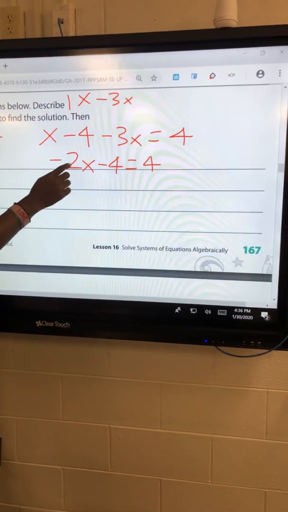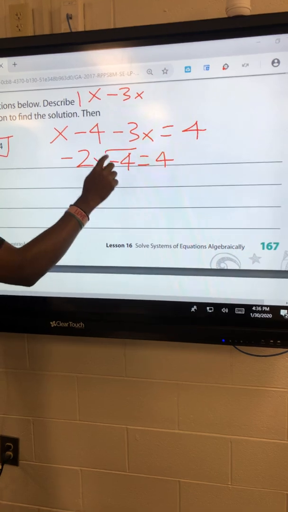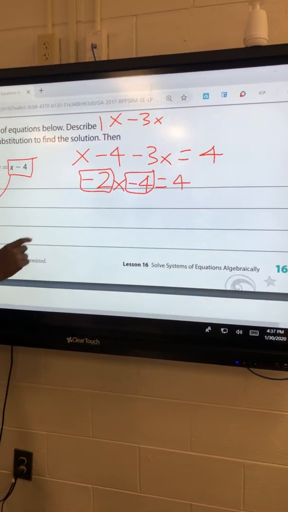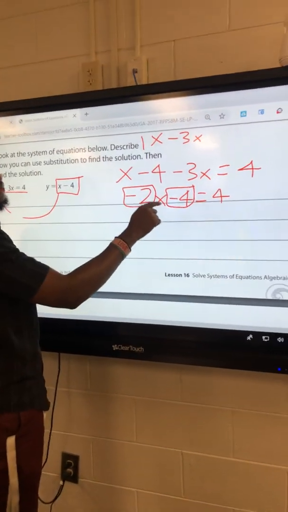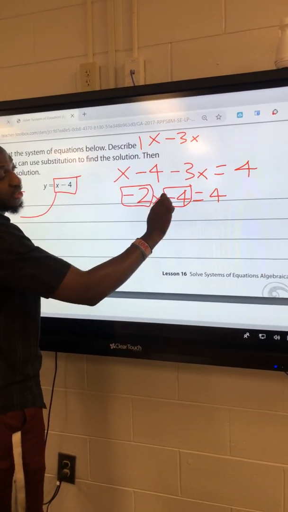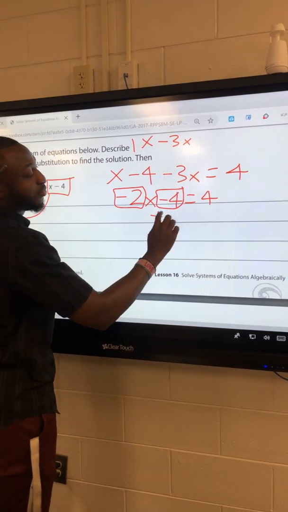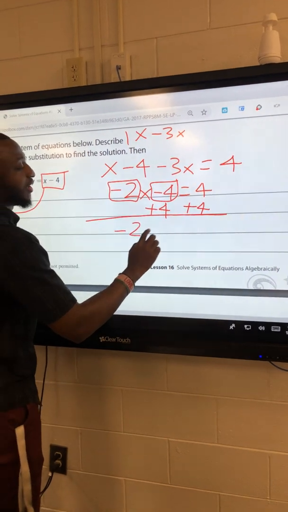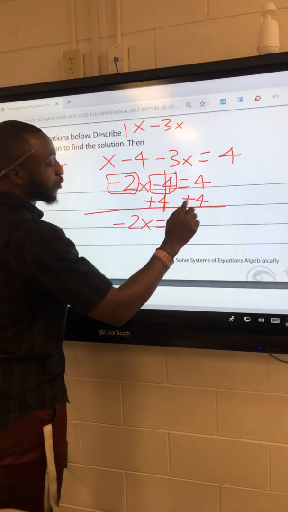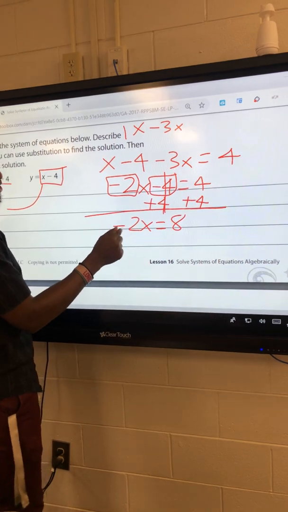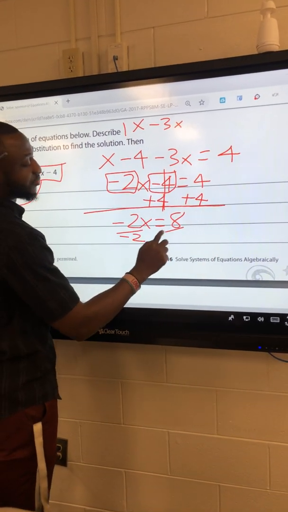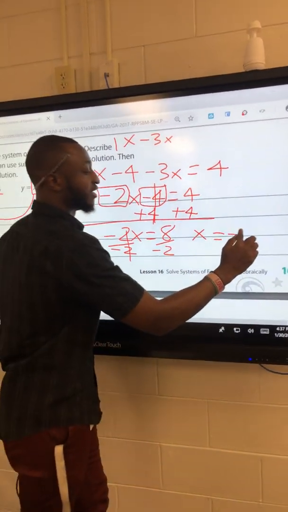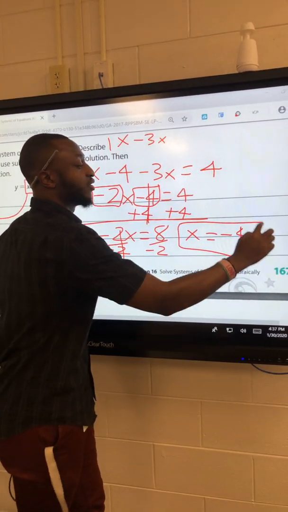Okay? So when you're solving for x here, there's this negative 4 and there's this negative 2. You want to get rid of the coefficient last. And from what we learned today, the coefficient is the number by the variable. So I'm going to get rid of that last, so I need to get rid of this negative 4 first. I need to add 4 to both sides. So I have negative 2x equals, that cancels out, 4 plus 4 is 8. Now I can get rid of the coefficient by dividing by negative 2. So I get x equals 8 divided by negative 2, which is negative 4. All right, so when we get here, we're almost done.